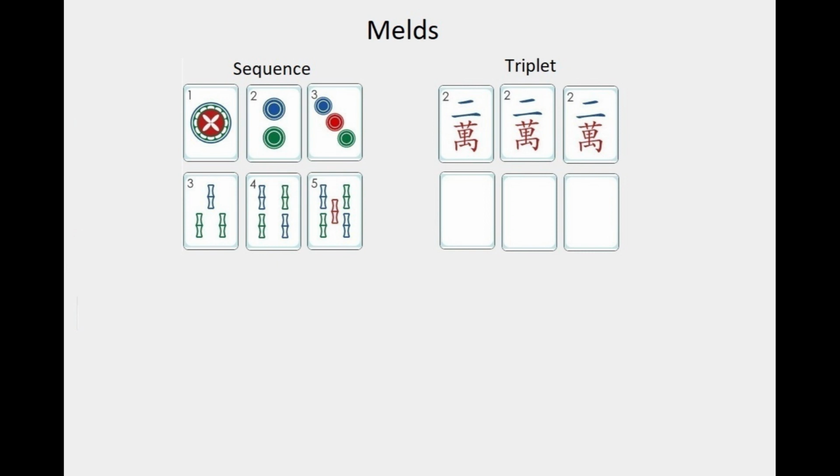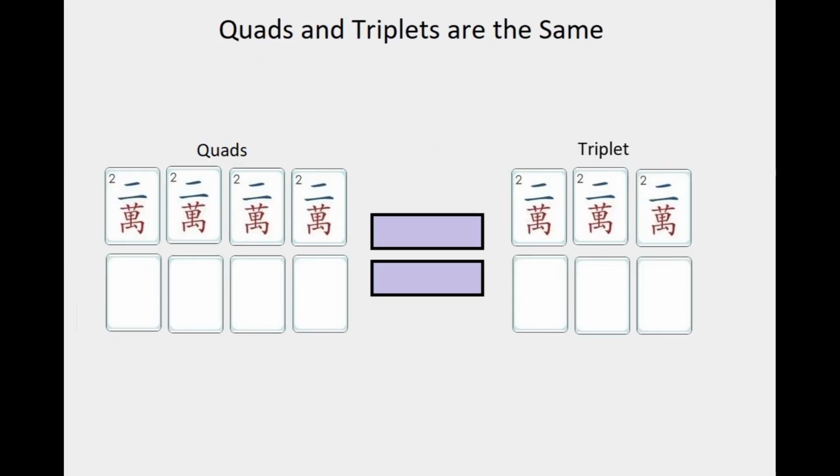Normally, a complete hand consists of 4 melds and 1 pair, and a meld consists of either a 3-digit sequence or a triplet. So where do quads fit into all this? Well, for the purposes of making a hand, you will treat a quad as if it were a triplet meld. Think of quads as just triplet melds, but with extra steps. What are these extra steps, you must be wondering? Well, I'm glad you asked.